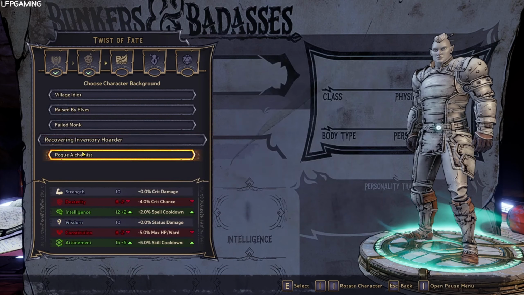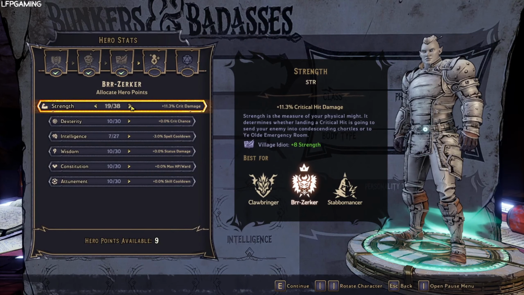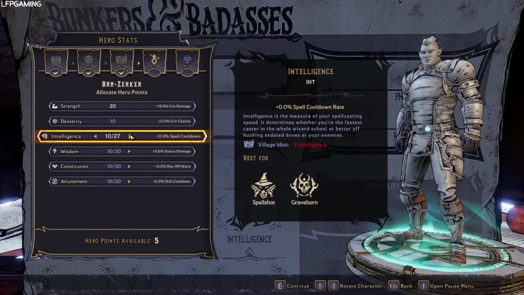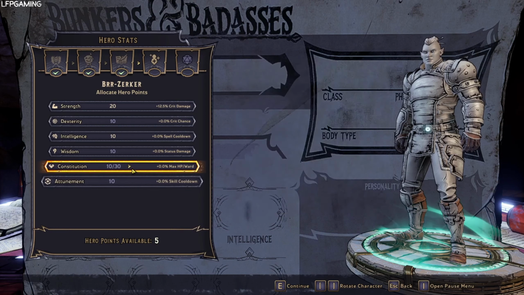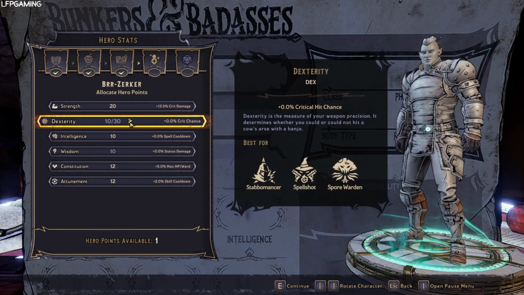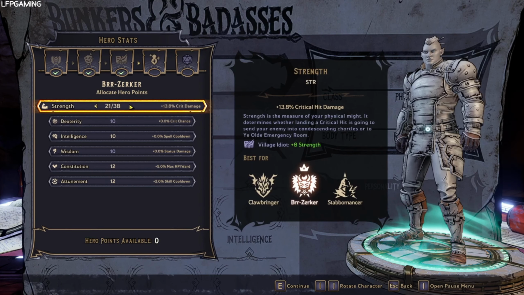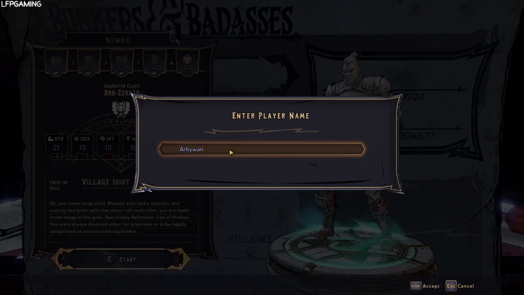In addition to that, when creating your character, you can also choose a background which has a very, very slight effect on your stats. There's strength, dexterity, intellect, wisdom, constitution, and attunement. Really, this is all superficial, because at the end of the day, all they really do is increase your crit chance, increase your spell cooldown, increase your status damage, increase your crit damage, stuff like that. So it's not really like traditional RPGs or D&D games where the strength and the dexterity, intellect, all of that actually have a huge impact on the game. It in fact has a very small and very superficial effect on the actual gameplay.